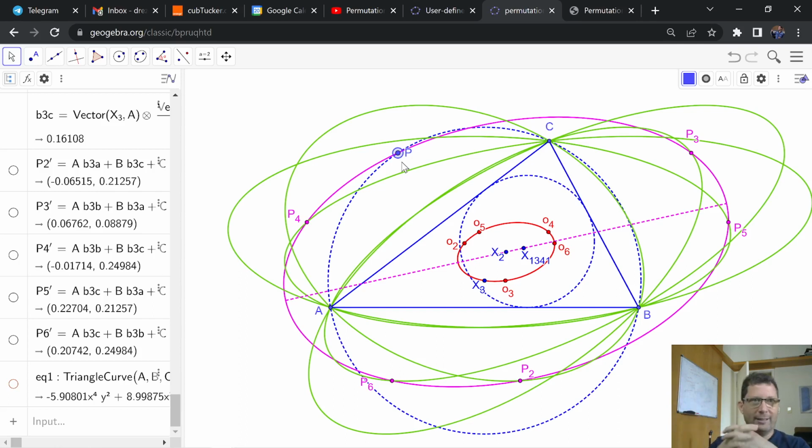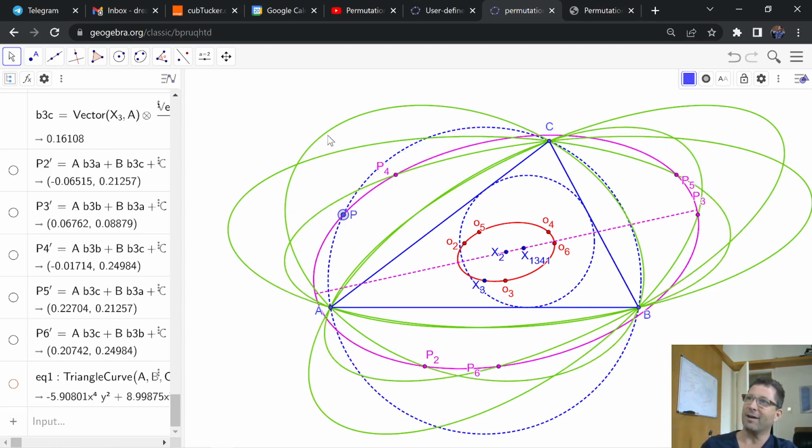With that idea, and actually speaking with my colleague, Professor Pedro Reutemann, he said, then can you check if there's anything interesting about the areas of these 5 circumellipses? And it turns out their 5 areas are the same as the area of the circumcircle. So we're looking here at the 5 green circumellipses, which have the same area as the circumcircle. That's pretty cool.